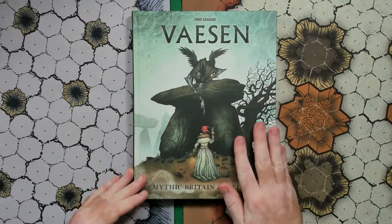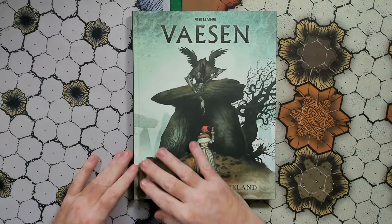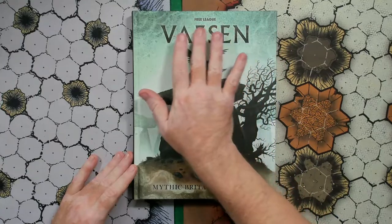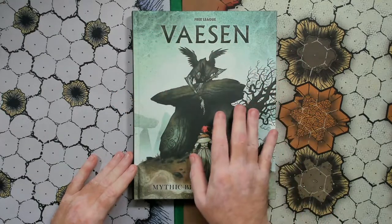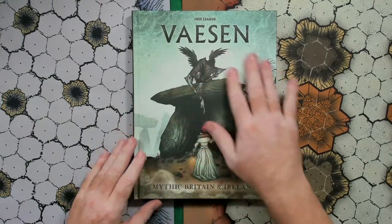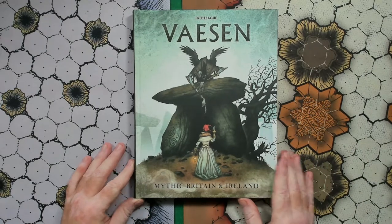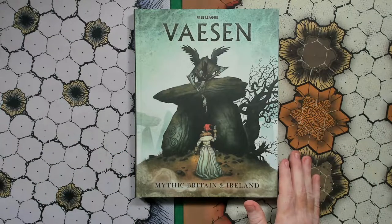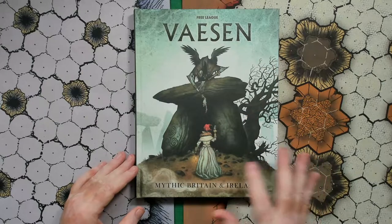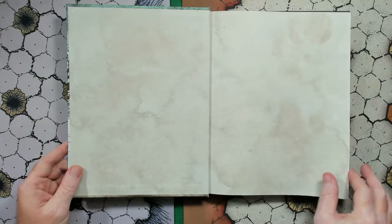To begin with, the cover for Vaesen and its books are not just a beautiful thing to behold, but a wonderful thing to touch. These books have just this wonderful appeal to them. You can feel the raised lettering here, the textured value of the cover. You just want to hold these close — don't even want to read them. They're aesthetically pleasing for most of the senses. I haven't smelled it yet, but it just might smell good. We'll do that off camera. Anyway, a wonderful picture — we've got someone standing before what might be a burial tomb or cairn, some sort of creature pointing above, and one of the investigators armed and wondering if they should go in.